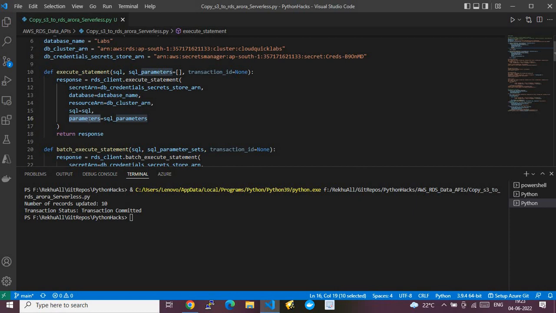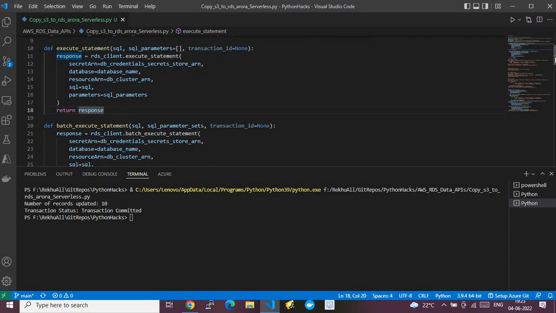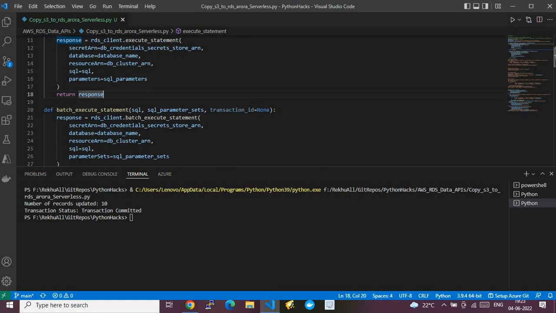And that's all. So this will help you to execute all the CRUD operations, whether very difficult, very simple, or very medium size. All SQL command queries can be executed using this format. And finally, it returns a response. I will be using this wrapper function around the RDS client execute statement function down the line. I will show you those demos as well.